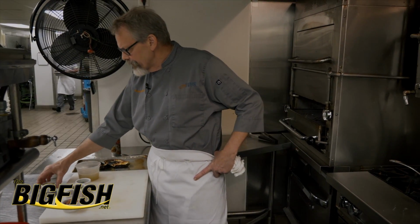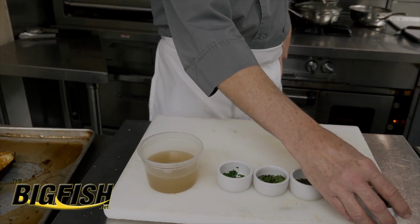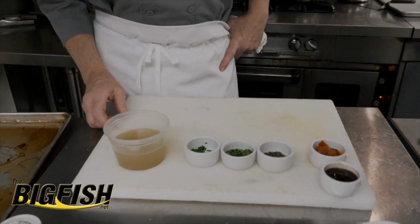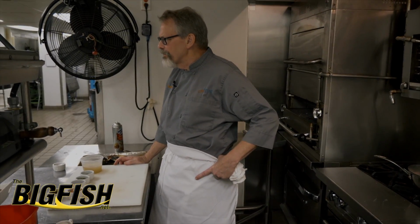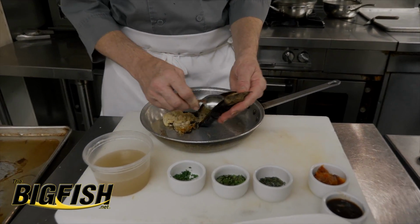I also have something that you don't have at home, which I've got some reduced veal jus. In my book, I recommend a brand called More Than Gourmet, that they sell an acceptable product in about a 1.5 ounce or 2 ounce little puck, which for this purpose, just adds an additional layer of flavor. And I'm going to go ahead and scrape my eggplant.